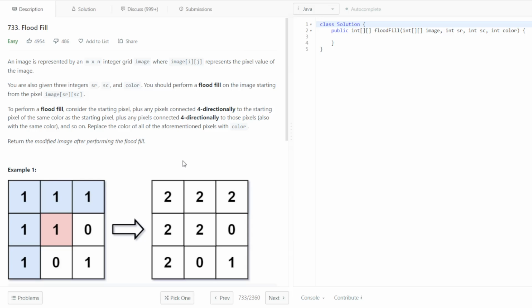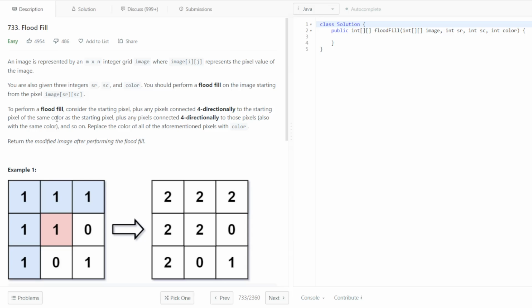You should perform a flood fill on the image starting from the pixel image[sr][sc]. To perform a flood fill, consider the starting pixel plus any pixel connected four directionally to the starting pixel of the same color as the starting pixel.